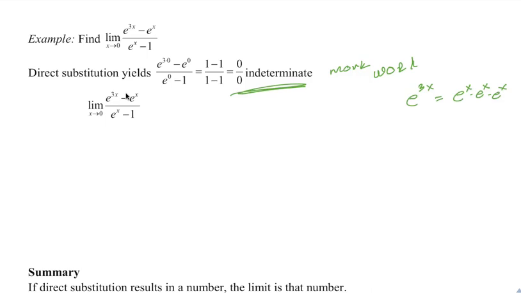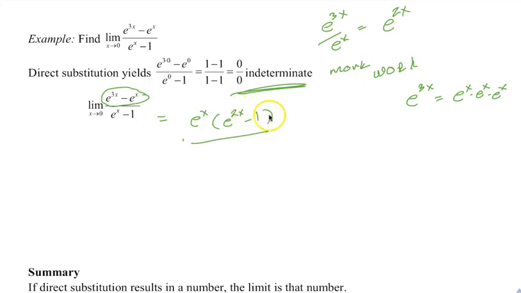Or in this case, when I factor out an e^x, I'm going to get this. E to the 3x, remember when you factor, you're just dividing, so you subtract the powers and you get e^(2x). You pull out an e^x, there's only 2 of them left. You pull an e^x from that one, you get a 1. And when you pull an e^x out of this guy, there's a 1 left over. On the bottom, we have e^x minus 1.